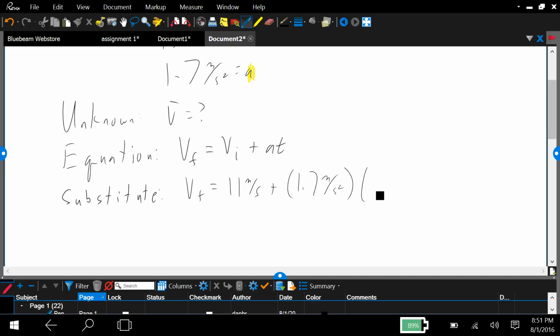I'm going to go ahead and put my units in here. You don't have to put your units in all the time. But I can see that I have seconds in a numerator right here, and I also have seconds squared in a denominator. So I cancel one of them out, and I'm left with units of meters per second. Now the last step: I'm going to solve it, and I'll have to pull out a calculator to do that.